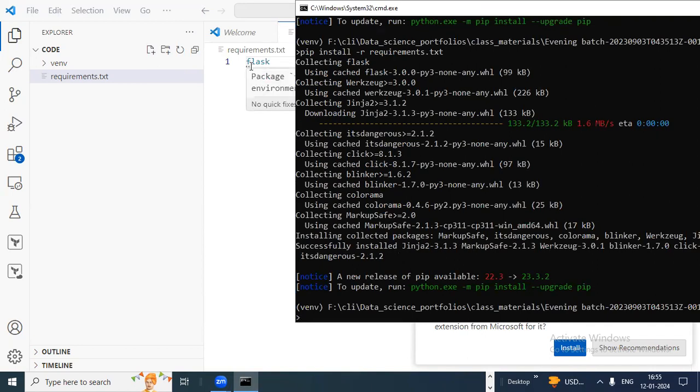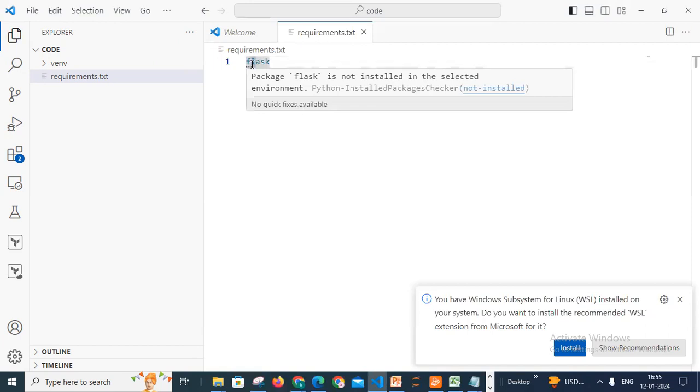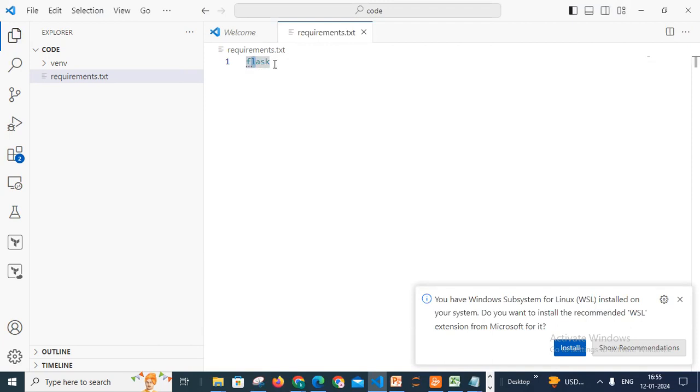And you can see Flask is there. So instead of writing pip install Flask, whatever is required, you just create the list over there, and one by one it will install. No issues if you are going to install multiple dependencies in your project. Now my third task is also done.